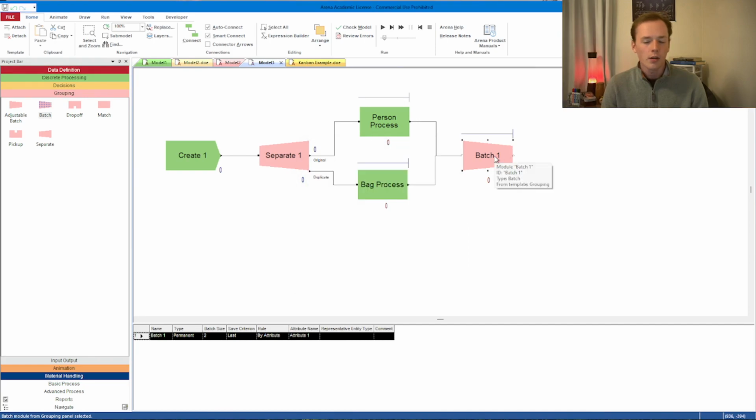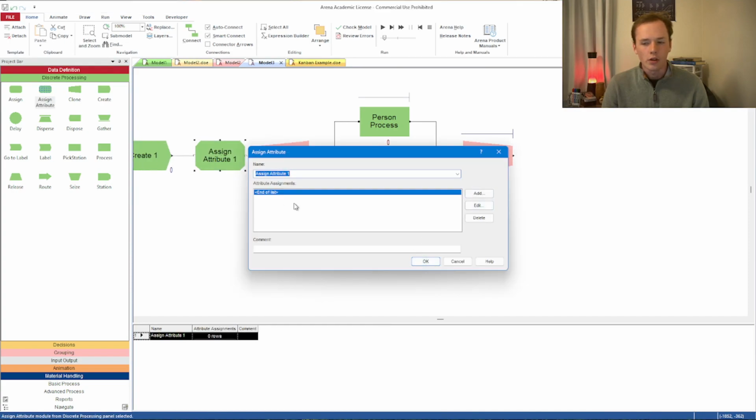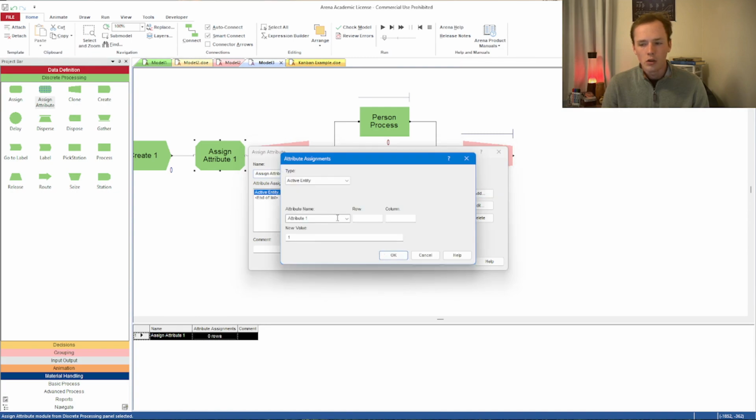Okay, so we're trying to batch on an attribute, which means that we need to talk about attributes. I have a previous video on this one. If you haven't watched it, it should be okay. It's fairly straightforward. All I'm going to do here is add an attribute, and we can just call it entity number. Actually, let's just see, active entity. We're going to call this number. Or ID number might be a better option here.